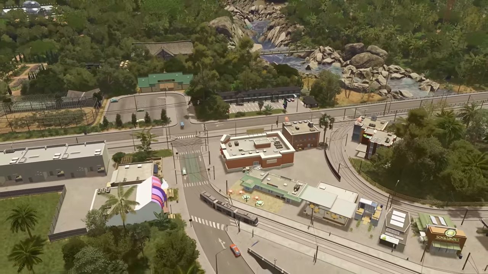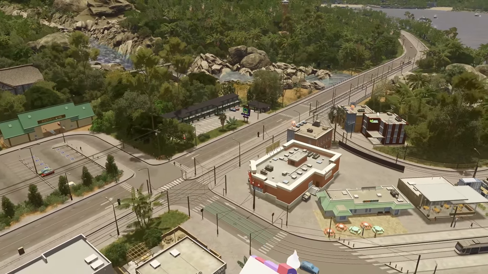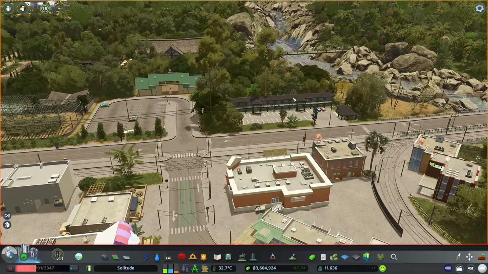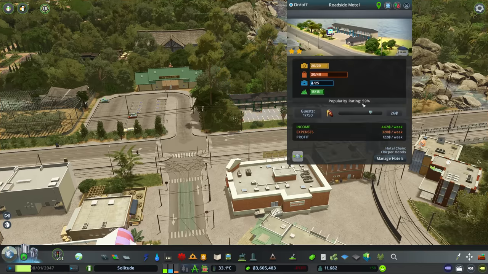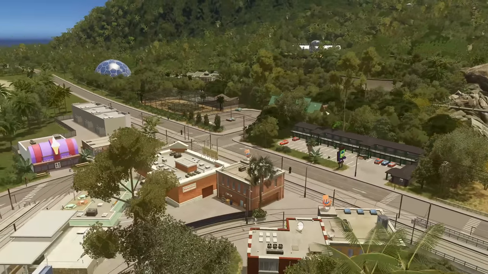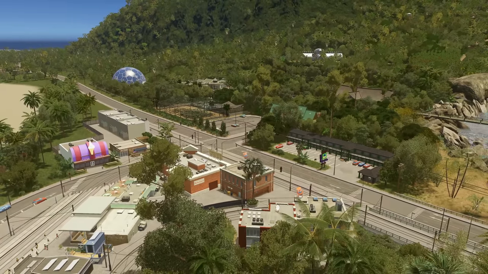I did also manage to increase the appeal rating of our motel over here by adding in just a couple of offices, and all of this commercial obviously helped with that too. So I think if we just give it a quick check, we are at 59%. It's not perfect, but we are making a little bit of profit from it, so not too bad at all. And I don't want to go overboard and try and max that out, because frankly, it would ruin the environment around it.